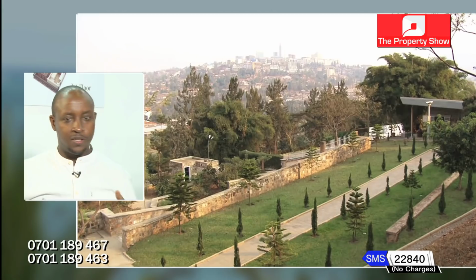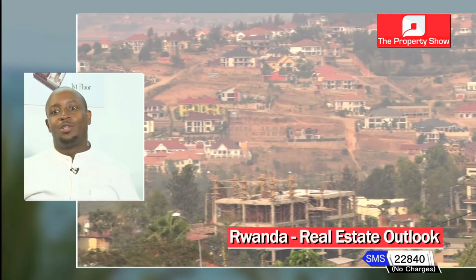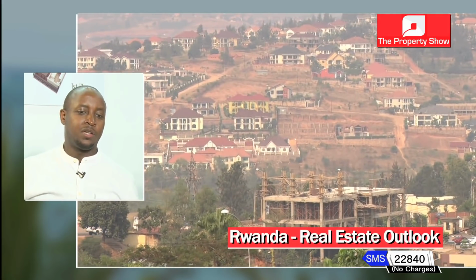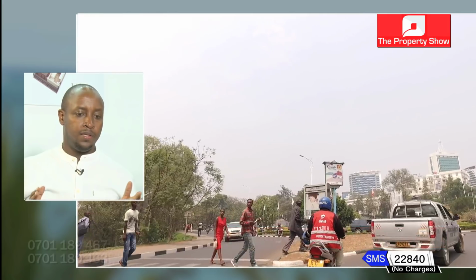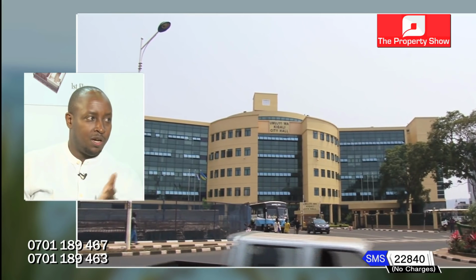Interesting times in the Rwandan property market because we are going through a phase that probably a more mature market like the Nairobi property market went through 5-10 years ago, and that is where projects have been tried and tested. We're going through shocks and getting out of those shocks. So it's a very interesting time to be in the market. Of specific interest is 2 or 3 areas. One, the office market, where your typical corporate tenant now has a bit of choice, which was not necessarily the case 3-4 years ago.